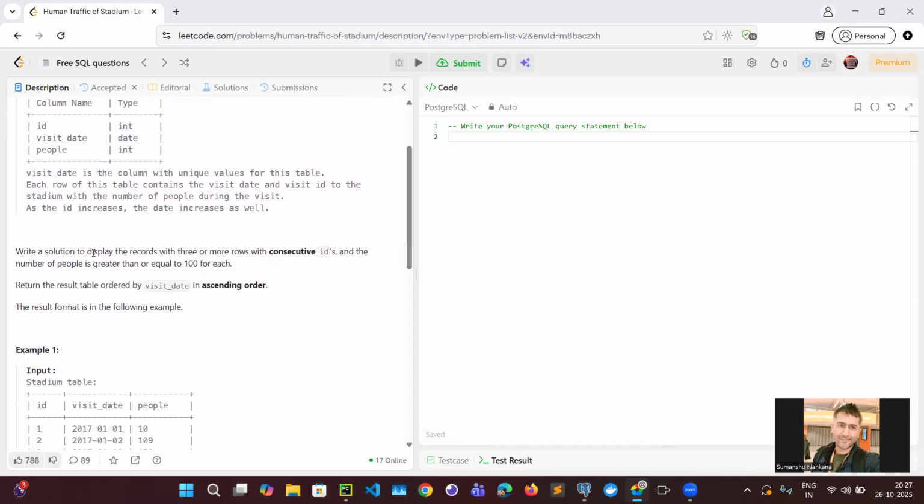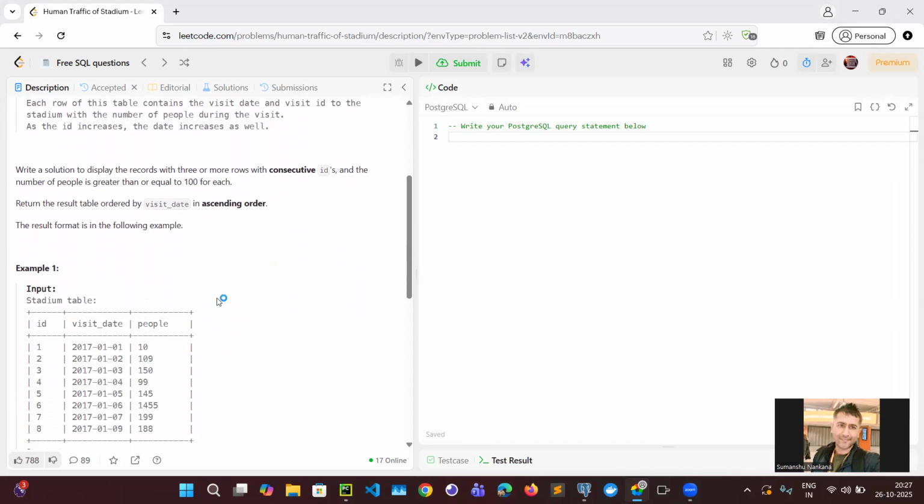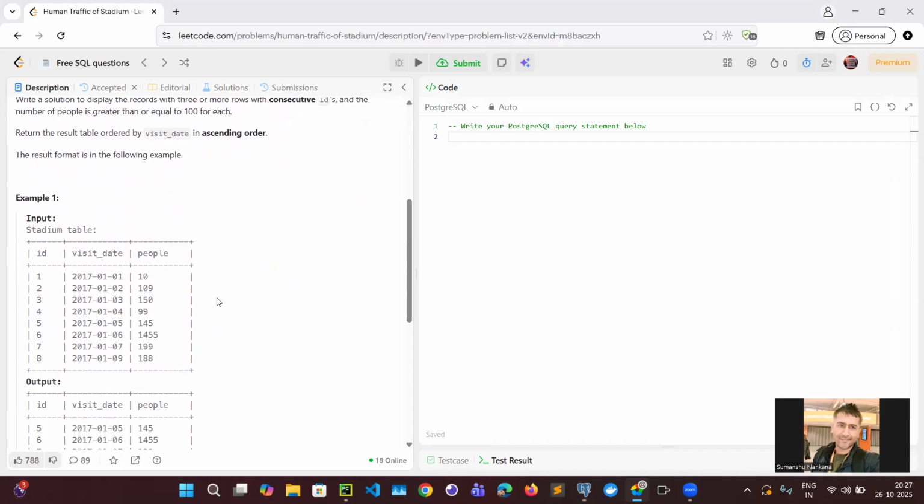Okay, we need to write a solution to display the records with three or more rows with consecutive IDs where the number of people is greater than or equal to 100 for each, and return the result ordered by visit date in ascending order.